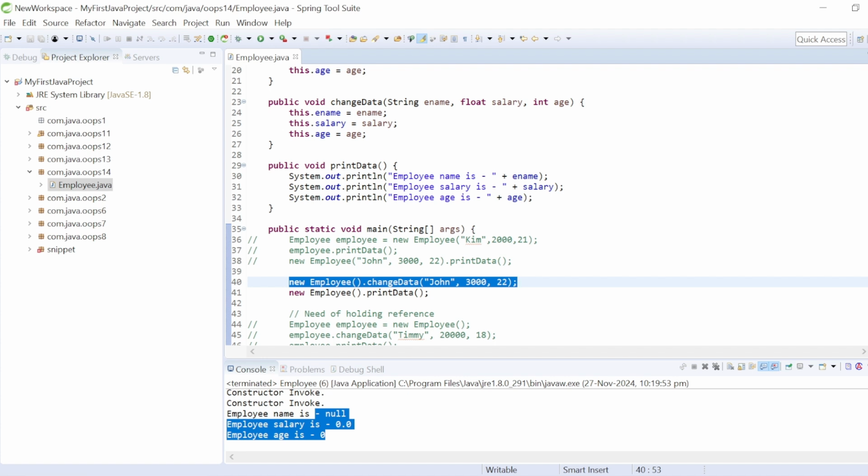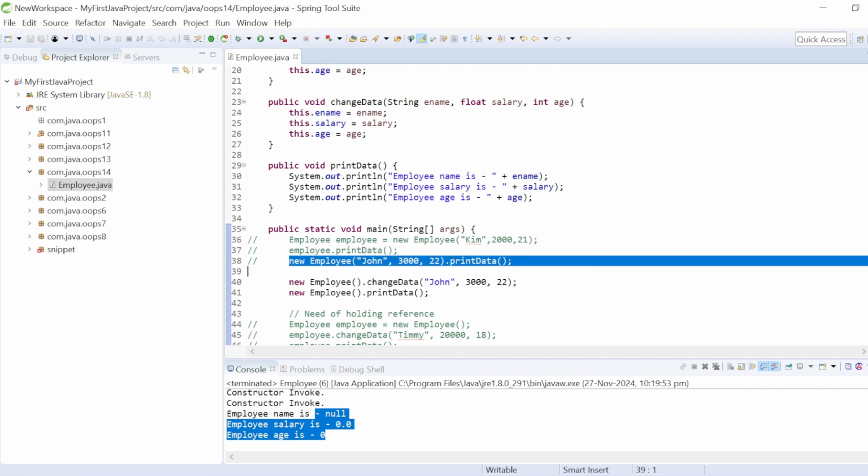When you are using the anonymous object approach, you can only call one method. If you want to call multiple methods, because you are not holding the reference of that object, you cannot make the call. In this implementation, I was just printing the data. Up to one method call, it is fine. But when you want to call multiple methods on the same object reference, you need to hold the reference.